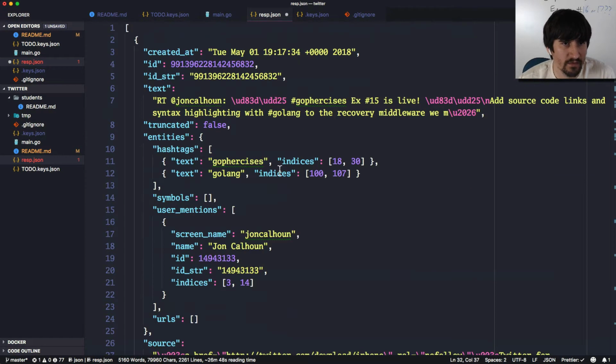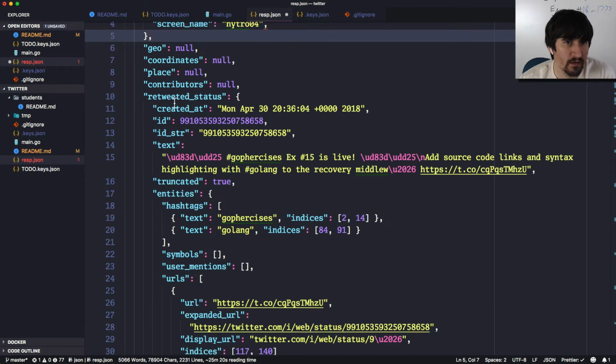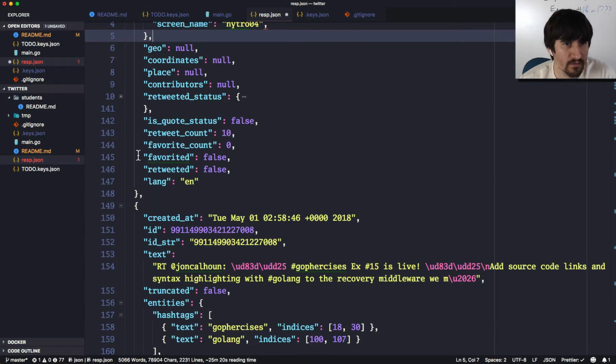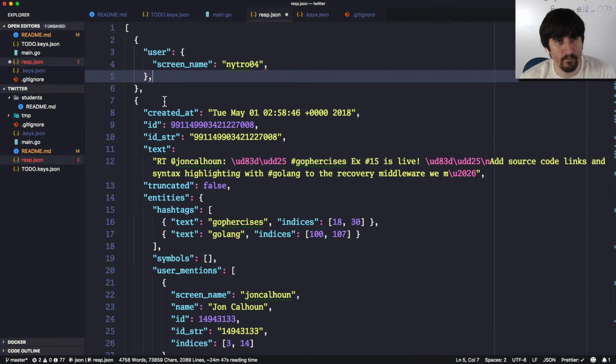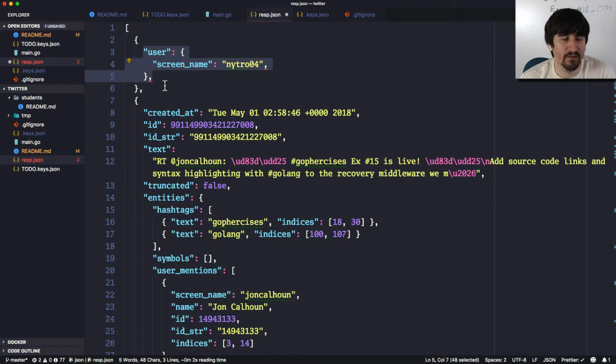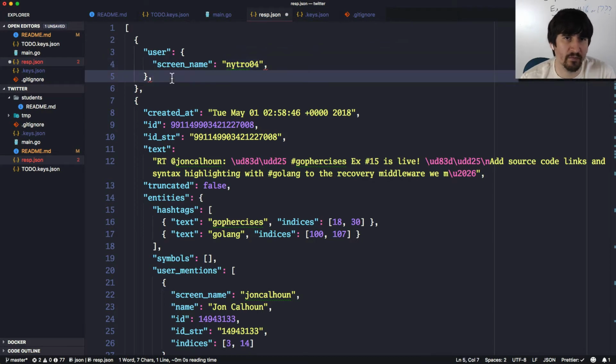And then all these fields above it, I don't care about. And then do I need any of these fields below it? Well, for retweet status, I don't think I need any of this. So I'm going to just go ahead and delete all of this. So this is what I'm left with. A really, really small block here that just has a user, and inside of that there's a screen name. And that's the only thing that I actually care about when I'm looking at retweets for a specific tweet.